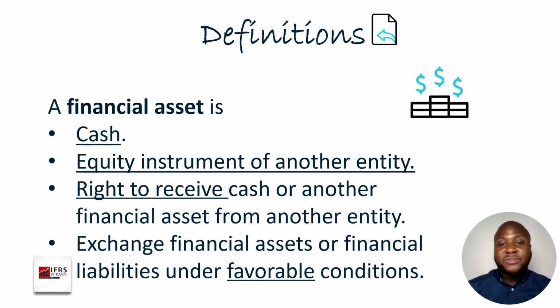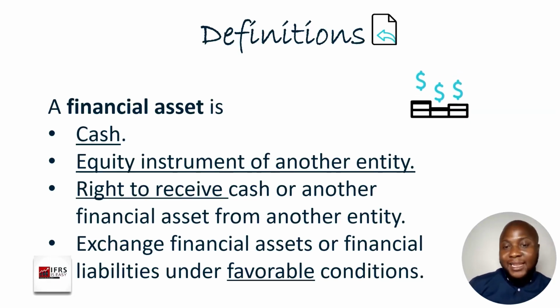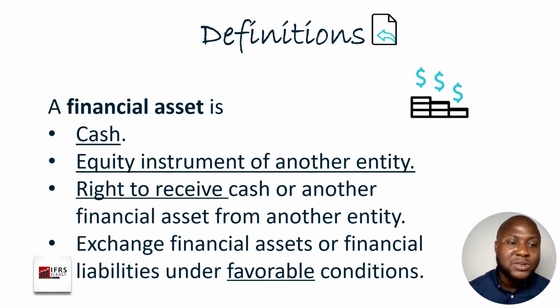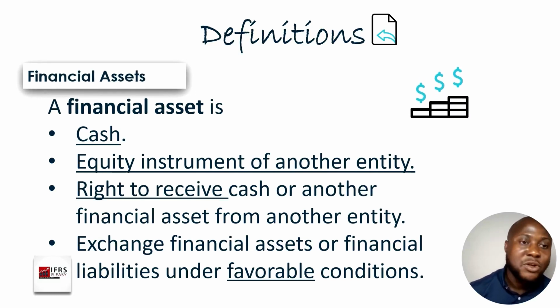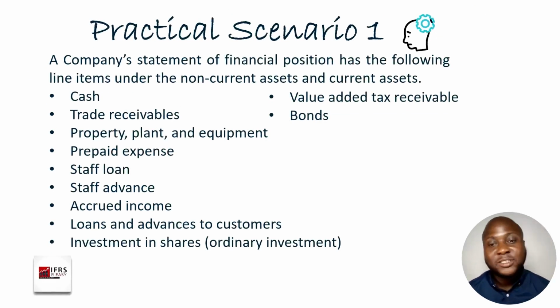Or it could be that if you have a liability and there's a chance that your liability will reduce, then you have a financial asset. But the major thing is that you are expecting inflows that will add to what you have or that will reduce your liability. So we're looking at several examples and talking through how to apply them one after the other. Okay, so let's get into the scenario.